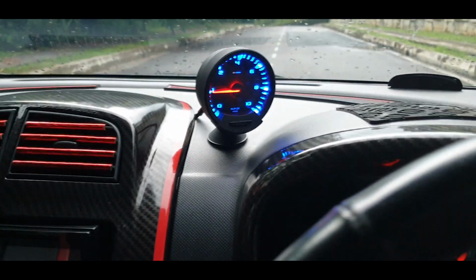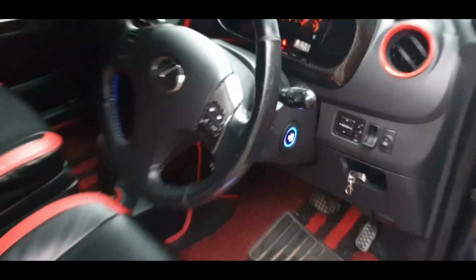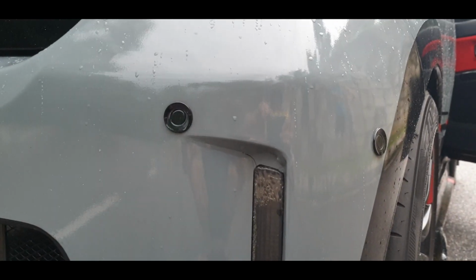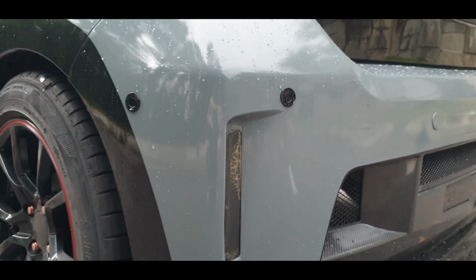Right, so let me just go outside and show you the sensors that I was talking about just now. Basically the sensors I placed are right behind here, this sensor and also this sensor. So when you get close to an object behind here, you have that light to show you how near you are to the object. Same goes for the left side here. This basically is the sensor.